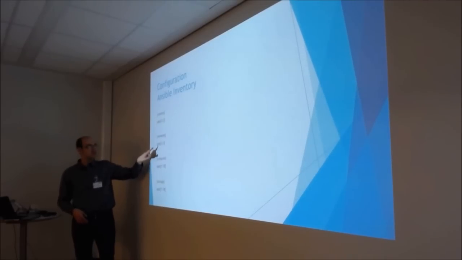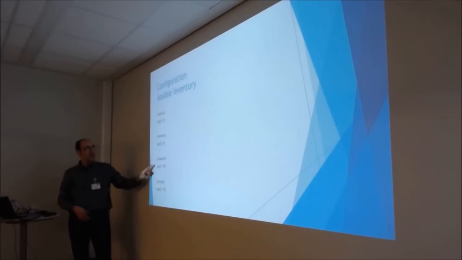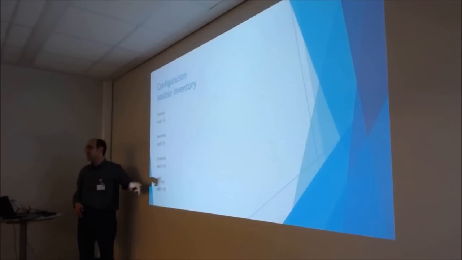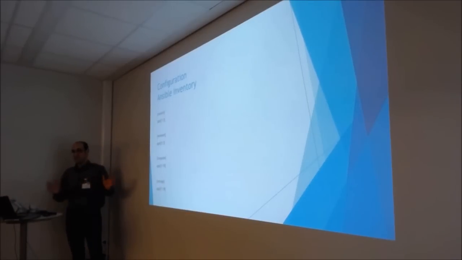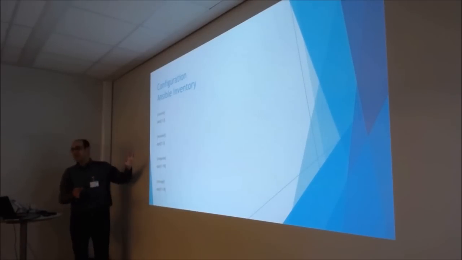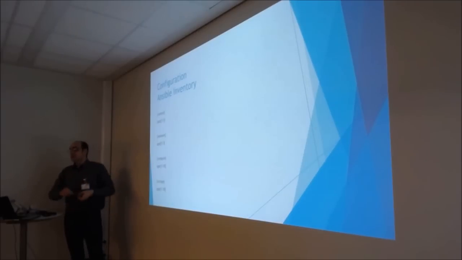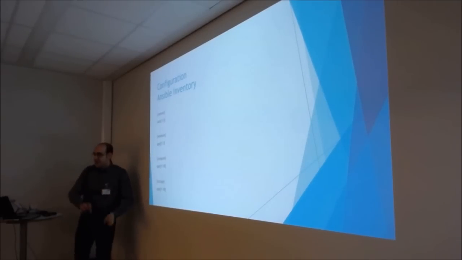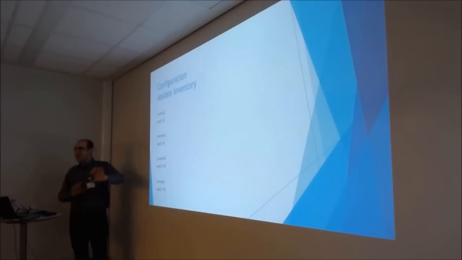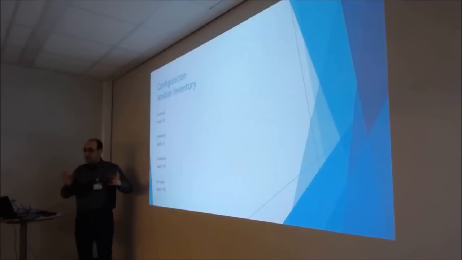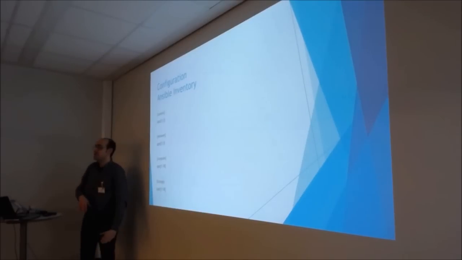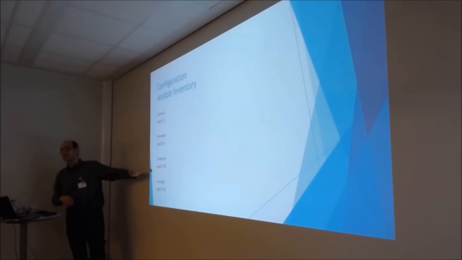For the network, we told it that 1 to 3 are the networking nodes, and the compute nodes are these ones, and the storage are these ones. That's simple, you just say it. If you want to go into details and specify more, like the API service should go on that machine and this part should go on another, it allows you to do that. But it's enough to have these basic configurations.